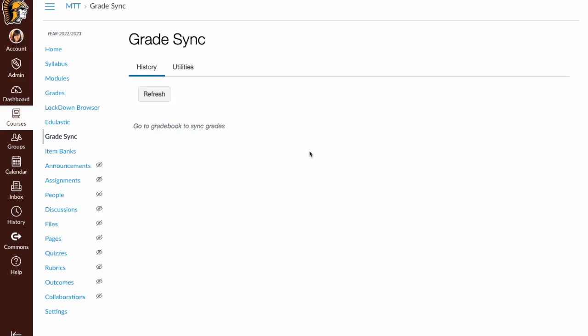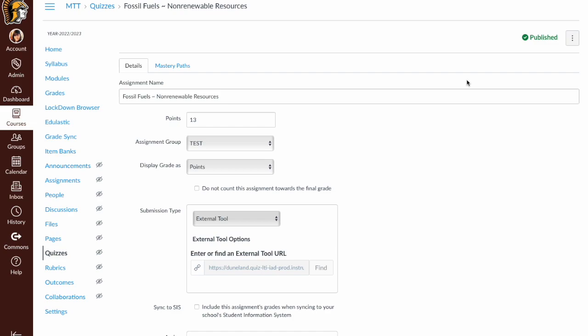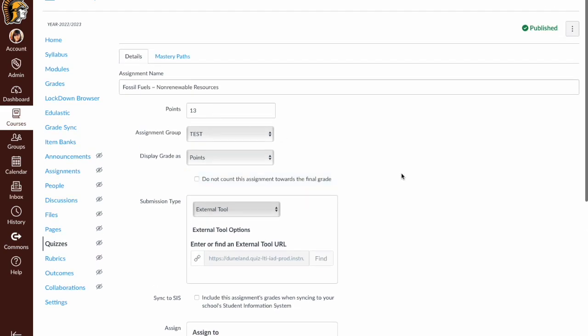A few other things to keep in mind. At the secondary level, especially the high school, if you are giving final exams that are entered into a semester grade, it is important that you not enter that grade as a quarter grade in Canvas. If you're administering the test in Canvas, you'll want to make sure that under the assignment settings, you do not count this toward the final grade, because it would be in the quarter. Rather than have it count toward the quarter grade, you will manually enter final exam grades into Skyward and not worry about them being part of the quarter grade in Canvas.